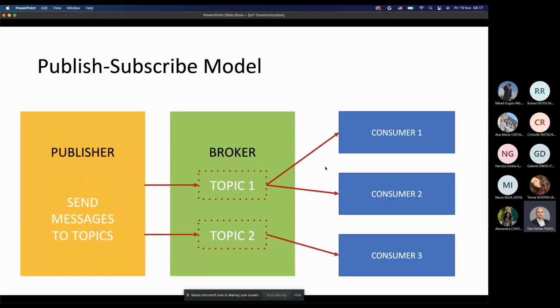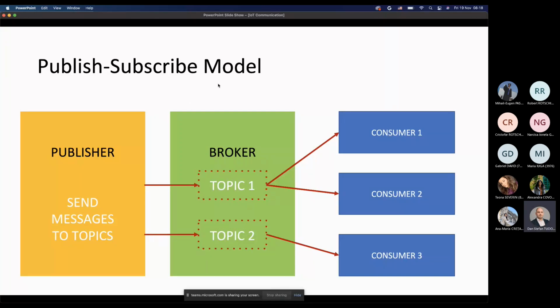Now, there's another one which is typically used in IoT whenever you want to publish a lot of data and you don't necessarily need a connection to a server which has only one type of resource. This is the publish subscribe model, or pub sub model, that we've discussed briefly in the lecture last week.